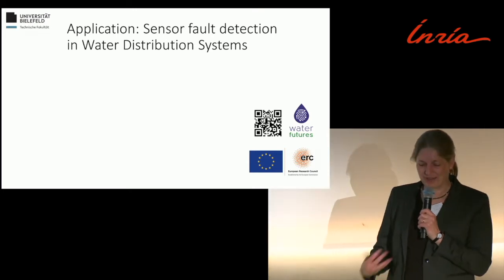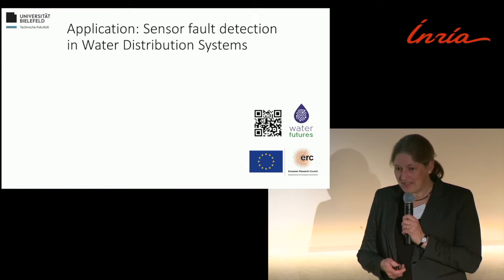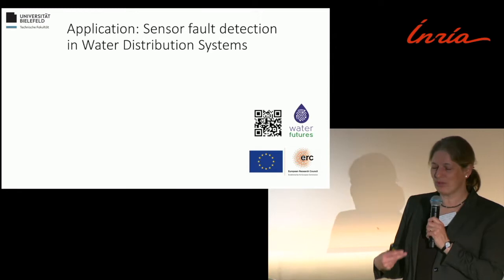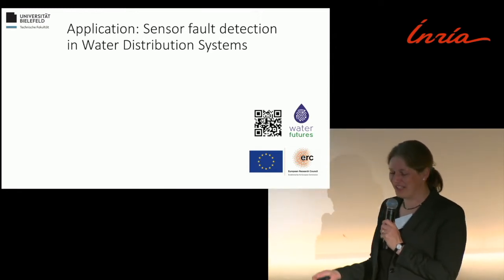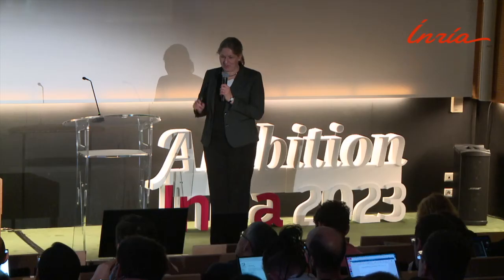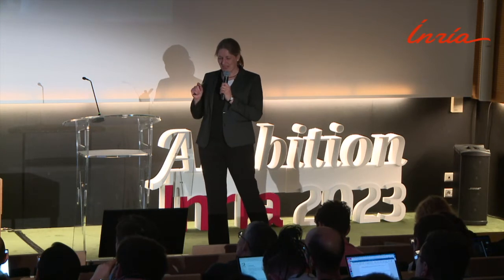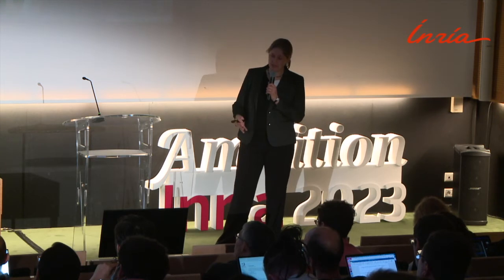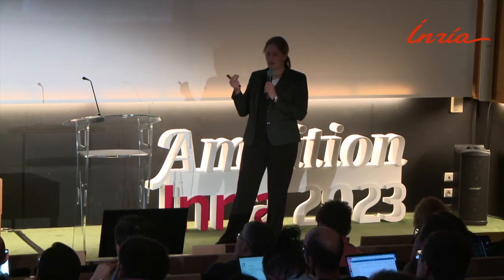So where are counterfactuals useful? This is part of a synergy grant called Water Futures, where we want to solve SDG 6, drinking water for everyone. Of course, we will not solve it, but we can go for tiny problems, such as short-term control of water distribution systems, where a sub-problem is to detect leakages or faults and to detect, for example, sensor faults. Let's go for this sub-problem, how to detect sensor faults in water distribution systems.